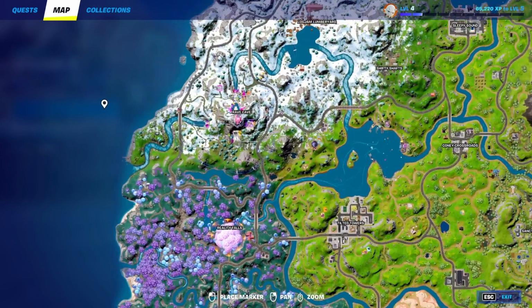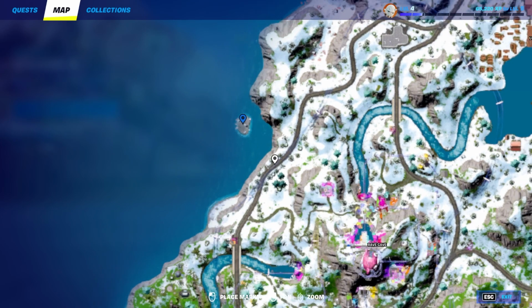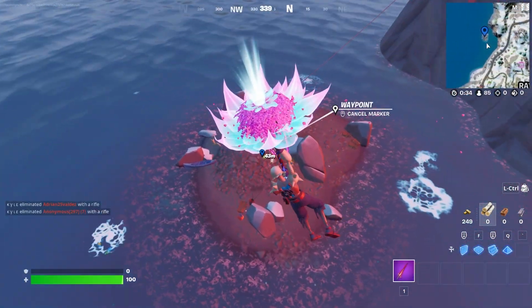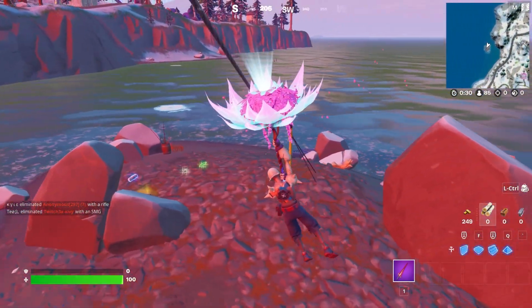So for this season, they gave us fishers something of our own, and they gave us an entire island purely dedicated to fishing. Now, this island, as you guys can see, has a ton of fishing holes. It has 2 fishing rod loot spawns, and it is absolutely amazing.